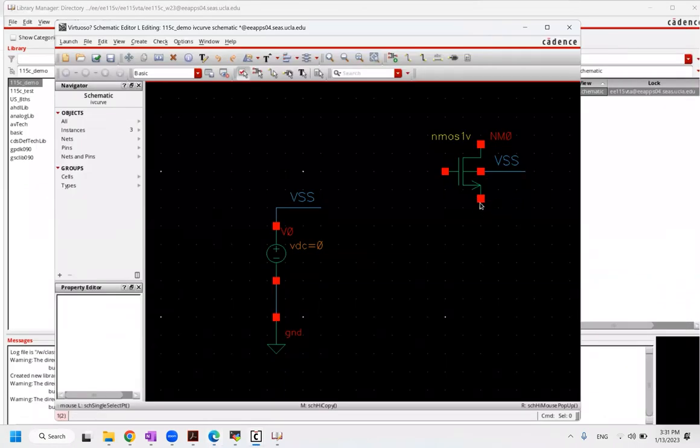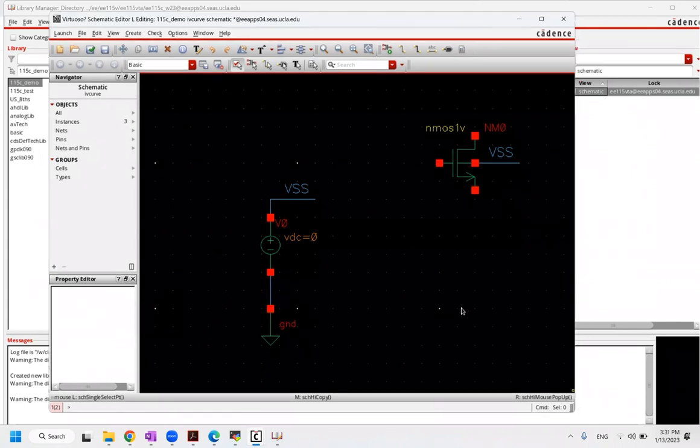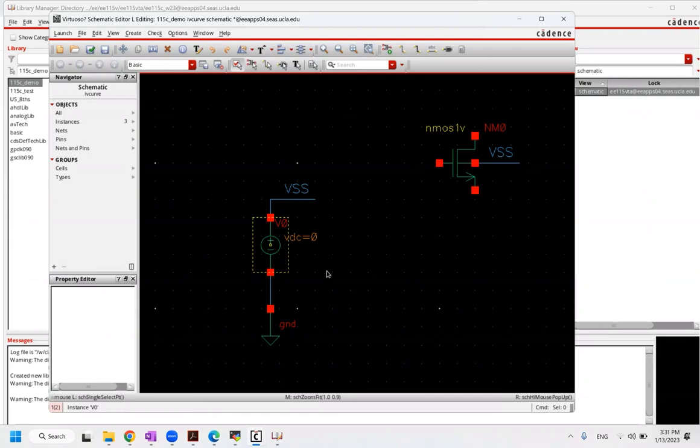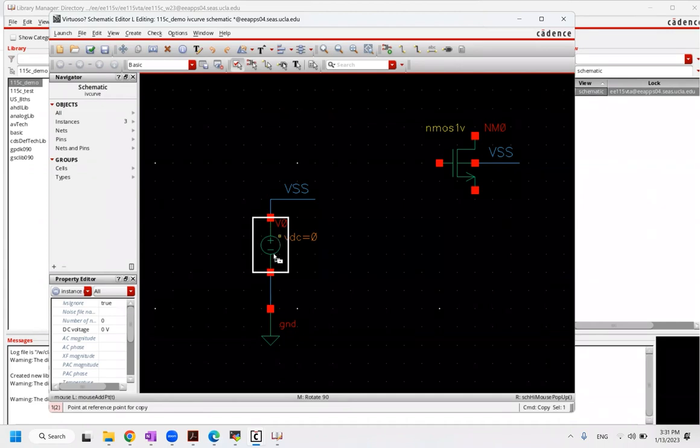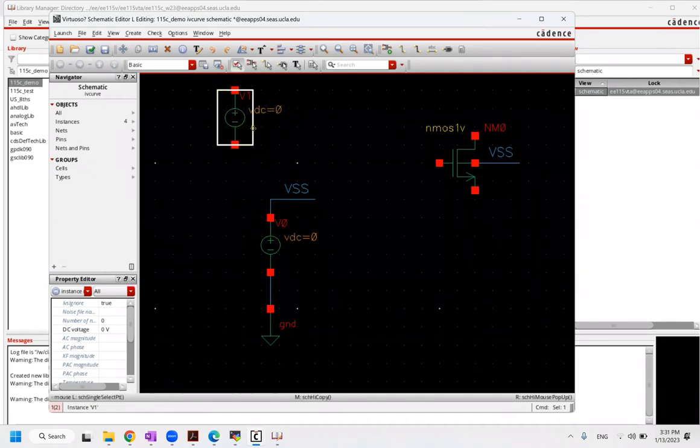You need to apply a certain voltage across the source and body. So next we need to insert a couple of other voltage sources because we want to apply the bias voltage for the gate, drain, and source. Copy this, press the key C to copy, and copy it a couple of times.